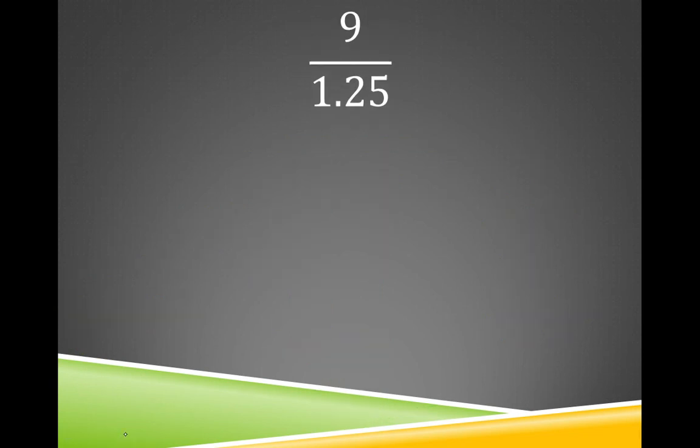And we got one more example. 9 divided by 1 and 25 hundredths. If you don't see a decimal on the number, it's on the very end. So we got to move this one over twice, which means we have to move this one over twice. Whenever you move a decimal and it leaves you with open spaces, fill those in with zeros.